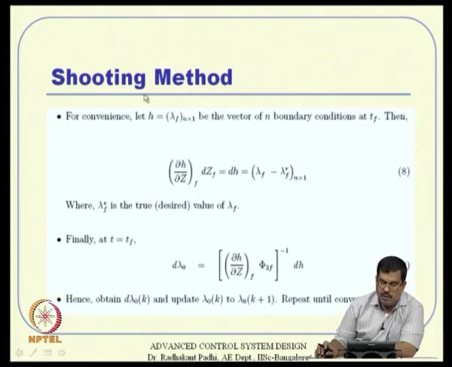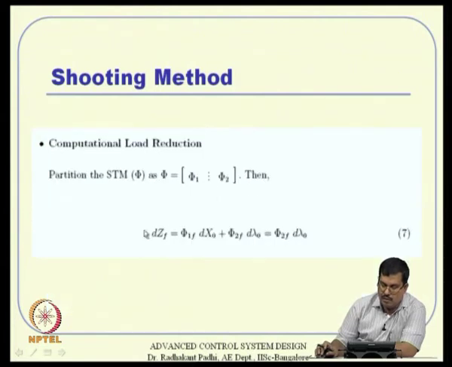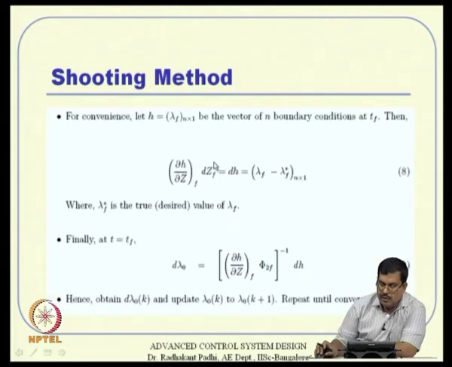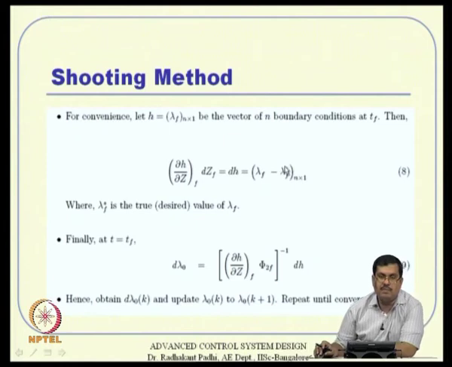So, for that, for convenience, we can write this h which is lambda f. So, that is coming from this boundary condition, that is lambda f equal to the del phi by del xf also, and hence I can interpret that this dh that I am talking about is given as something like that. dh, one side you can see is directly coming from errors in zf. So, that is what it is, and the other side is lambda f minus lambda f star. Lambda f star is the ideal value for lambda f that the boundary condition gives actually. Okay, so that is the true or desired value for lambda f.